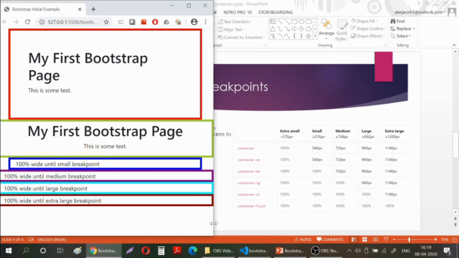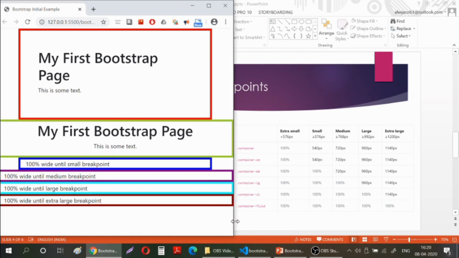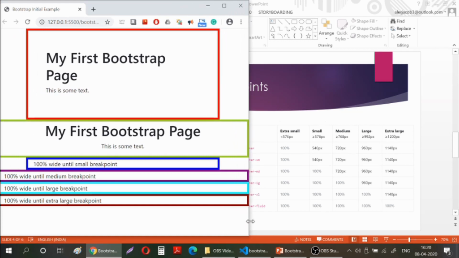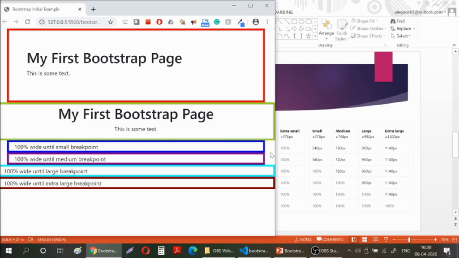I'm going to move further. Now we have reached the second breakpoint. In this second breakpoint, container fluid is still the same, but now the MD and the container both have changed to a fixed width of 720 pixels. I'm moving further.